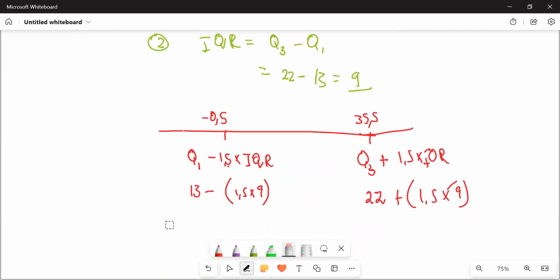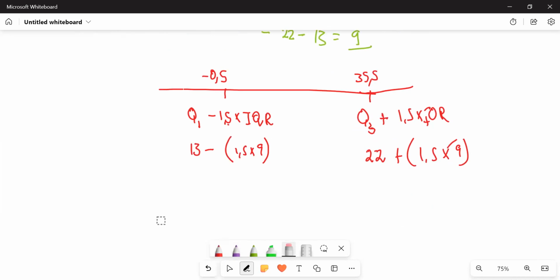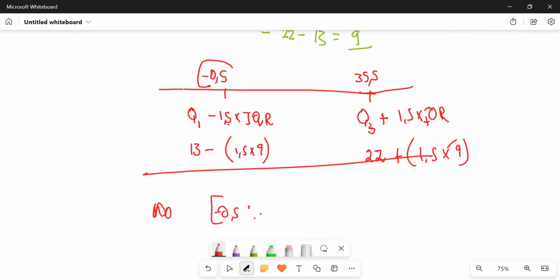We tell them what you know, and then this is the show. When they say explain, this is what you're going to do. This is the explanation part. You're going to tell them what you know. And then this is the explanation you've already explained to them, because you said the range of this data for it to be considered to have outliers is that the smallest value that you can have is going to be 0.5. But the biggest value that you can have is going to be what? It's going to be 31.5.